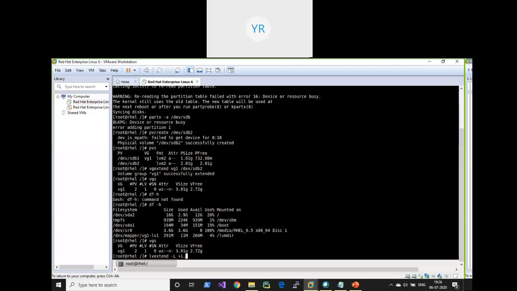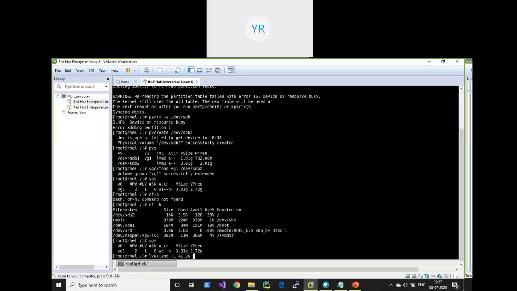If you don't mention the plus, it will consider the entire size of this LV as 1.2 GB. If you use plus, it will add 1.2 GB to the existing 300 MB, so that it becomes 1.5 GB. Otherwise it will cause some issue.